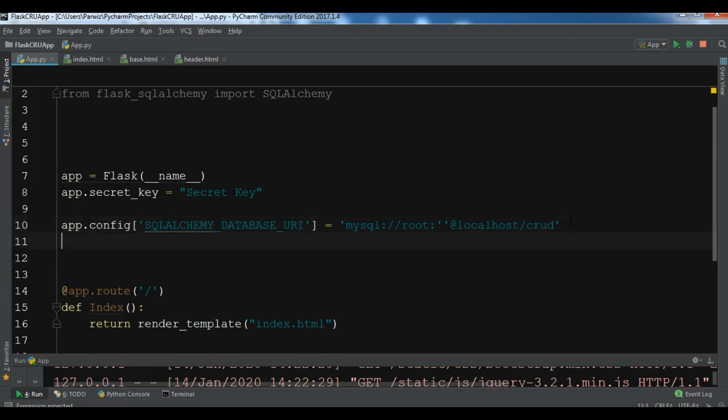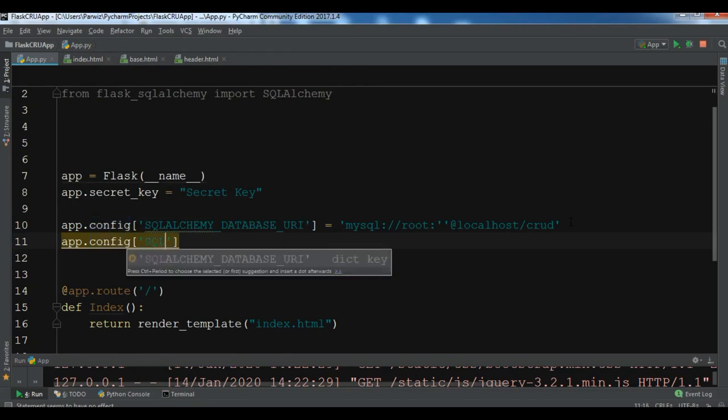After this also I'm going to add app.config. I need to add SQLALCHEMY_TRACK_MODIFICATIONS, because if I don't add this I will receive a warning.